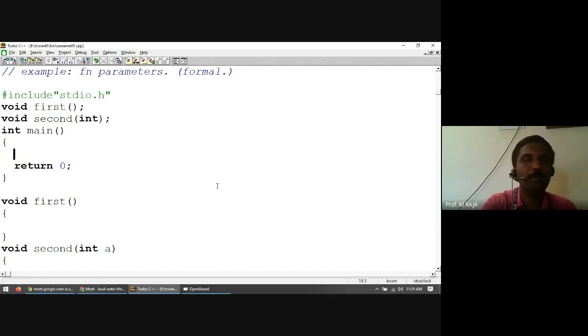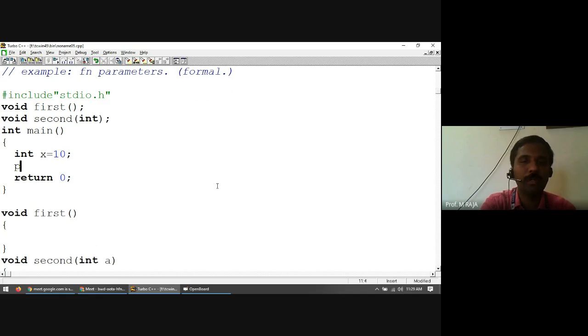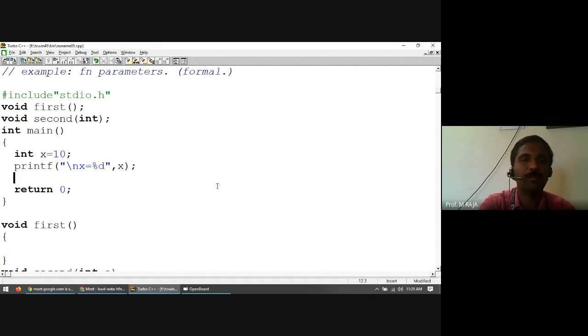Now inside the main function, I have one variable, suppose int x, x is equal to 10. You can print the value of x here: printf x is equal to %d, x. Then let's call the function first, then call the function second.